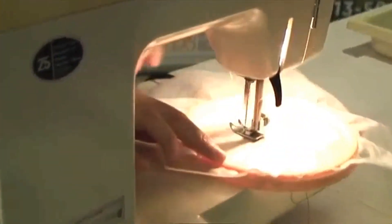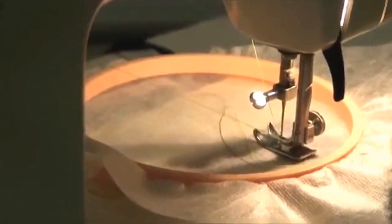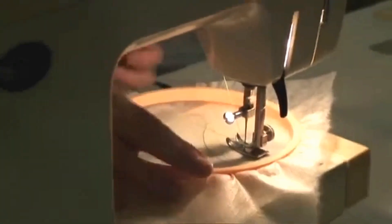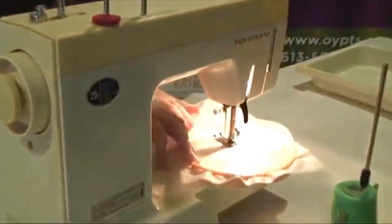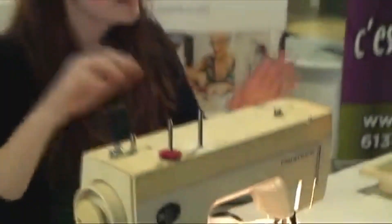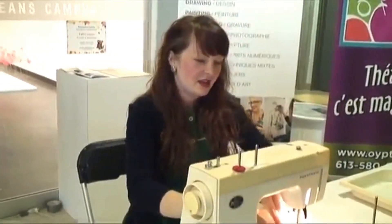I'm just kind of letting the machine move the piece around. With the spirograph clouds or the flowers, I generally don't draw on the fabric — I kind of just spin the piece. It took a little bit of practice, but I can do it pretty fast. You see how I'm just spinning that hoop around and using the hoop as my edge, so my foot kind of hits it and I know I'm going to turn the piece around.